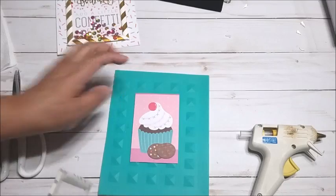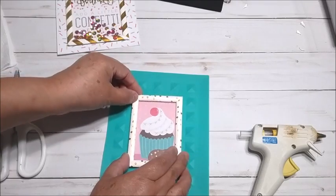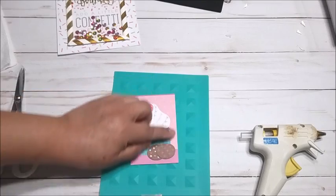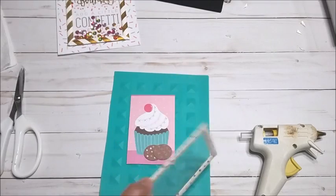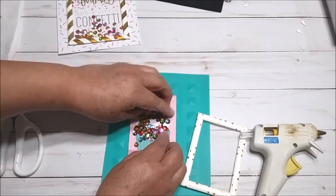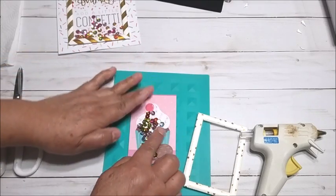I'm going to use the silicone now, because with silicone mats the hot glue doesn't stick, and you can put the glue here, and if there's any excess, you will be able to pull it off. You can use a scrap of paper underneath if you don't have silicone mats. But don't put it up here, because if this one is too small, you will see the glue in there. That's why I'm going to put a picture. I'm going to put sequins in the center, not too many, because you want them to move. I think this is enough, and just put them in the center.